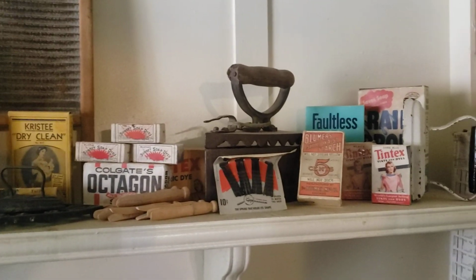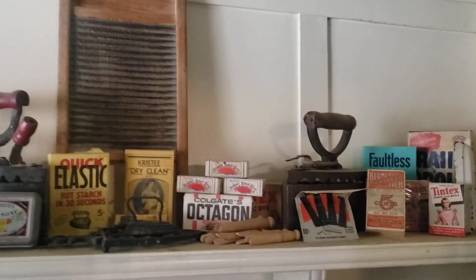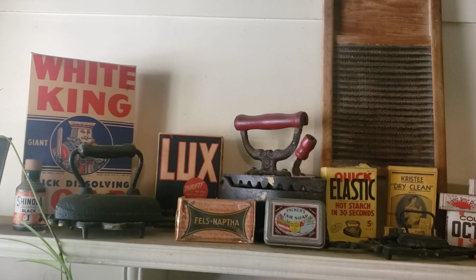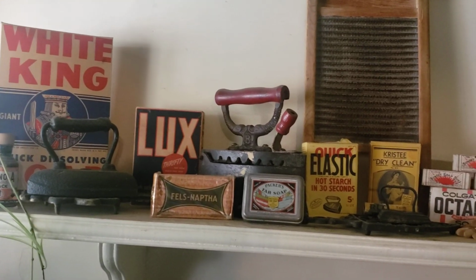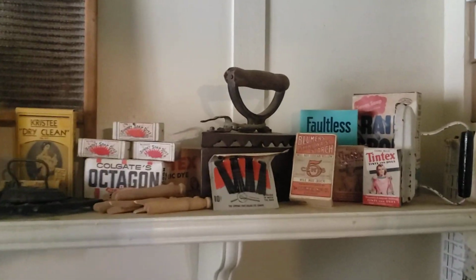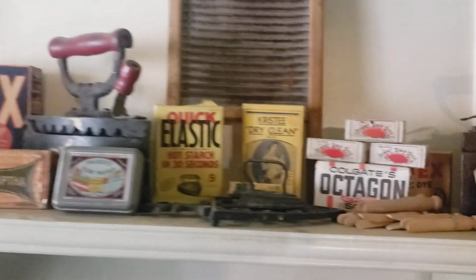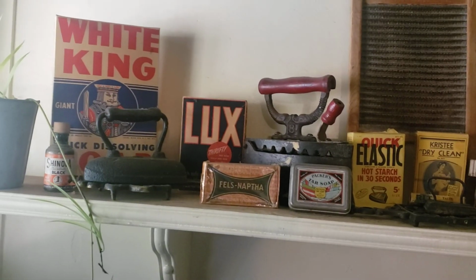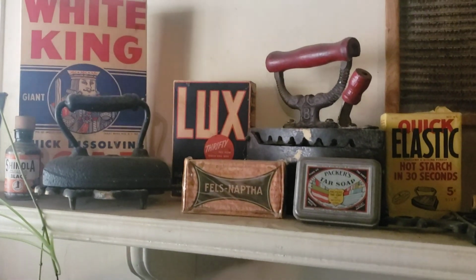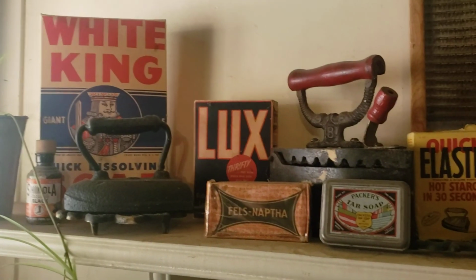So when I comment on an auction we're watching, hey, I want those for my collection, and I have this and I have that, rest assured I actually do have it, and that's what I'm going to use it for. Now, this stuff's not going to get sold. It stays here in the house, and the kids can do with it as they please someday. They'll probably sell it. But hey, period house, and I can only say how fortunate I am to have a wife who shares the same interests as I do, and maybe not to the extent of buying as much as I do, but I can't blame her for that.